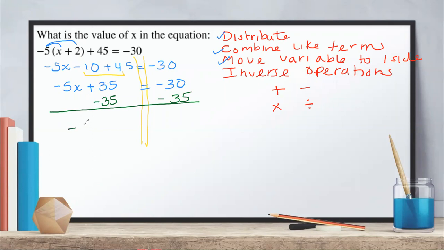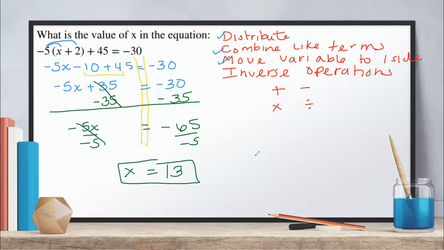Alrighty. So you get -5x. These are inverse operations. They give us 0. -5x is equal to -30 minus 35, which is -65. And lastly, now we have -5 times x. So the inverse of multiplying is dividing. So we want to divide everything by -5. And we get x is equal to, give me a second, I'm not going to be a hero. I'm going to pull up my calculator. So we have -65 divided by 5, which is 13, +13.